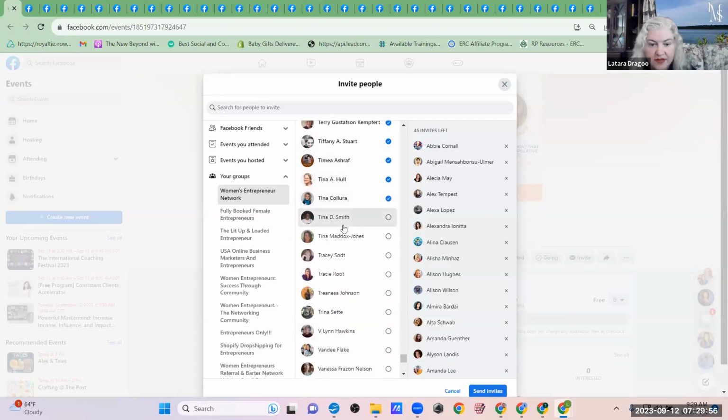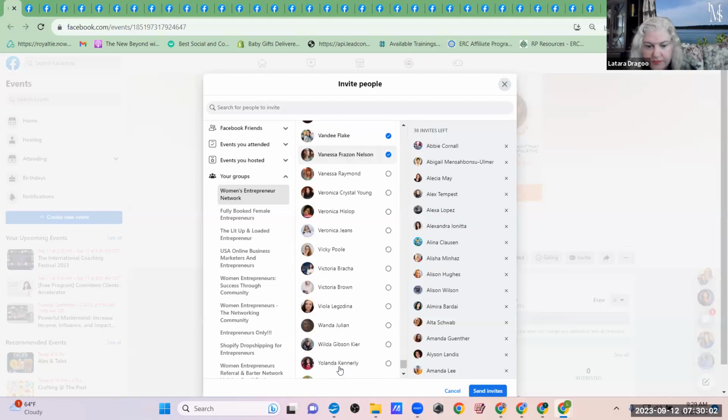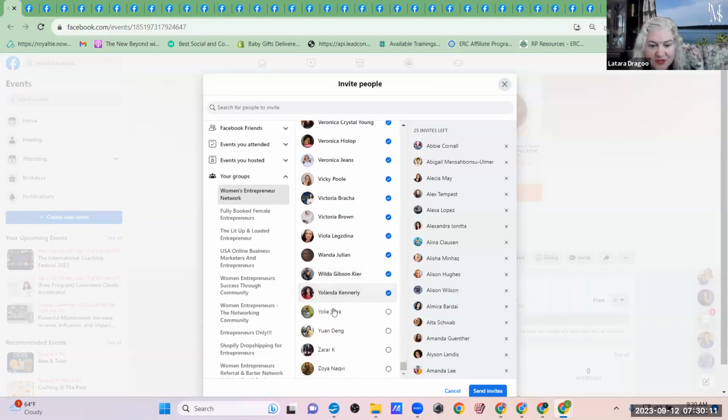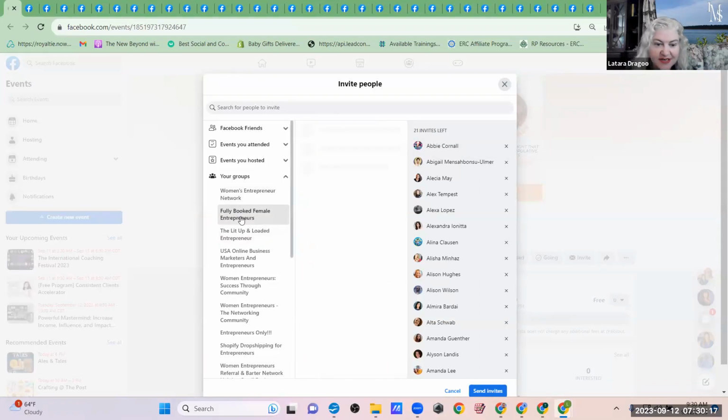You just have to click anywhere on the row, you don't have to actually click on this box. You can click on the name. Yep, just the first group and I'm already through them. I have 21 invites left. So let's go to the next one.